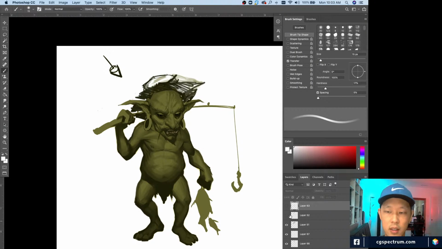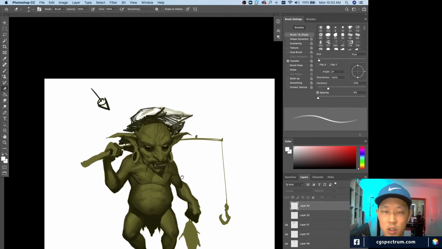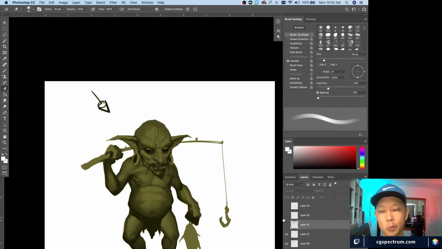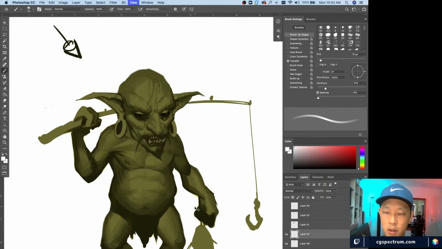I did try some kind of a fisherman's hat, like a straw hat as well, just to sketch it in there and consider if I'm gonna do this or not. Still not sure yet, but we'll leave that closed for now and continue rendering the figure.